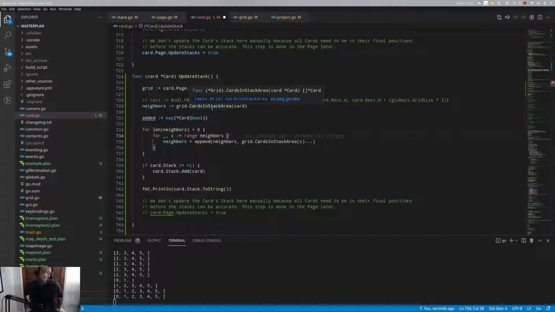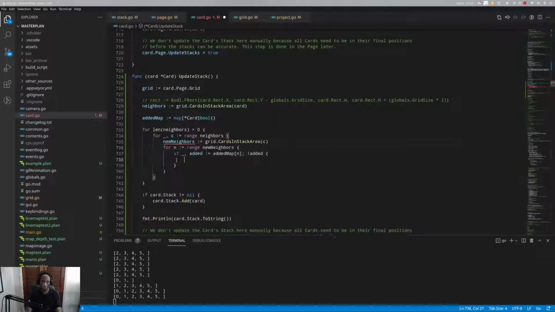Now hold on. I'm getting a little lost in the sauce. So we have a list of neighbors of a card. We wish to add that to the neighbors list, or we want to add its neighbors to the neighbors list if those neighbors have not been added. Because we have to look through to see if each neighbor in the neighbors, hold on.